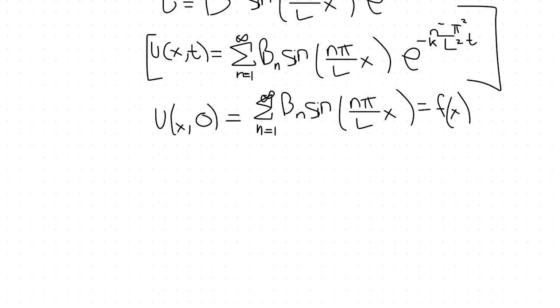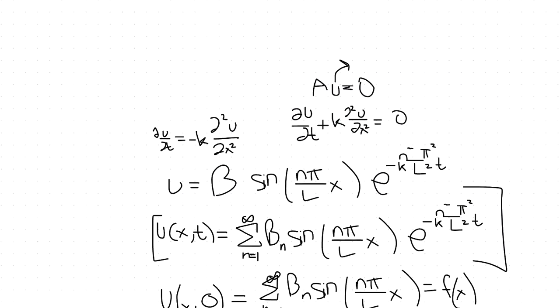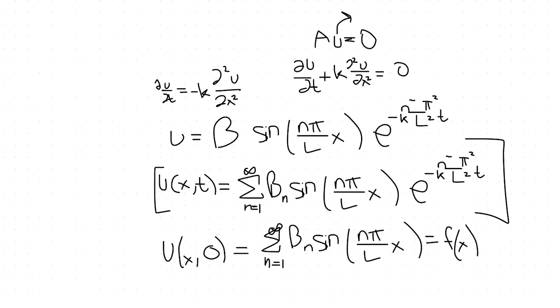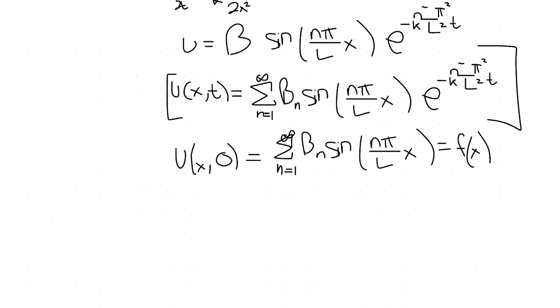and actually one more thing I want to prove. So as I showed up here, we can clearly see that this forms a vector space, the solution space. We can call it the solution space of the heat equation. One more thing I want to do to prove this point is to show the orthogonality of the term sine of n pi over L x. What I mean by that is that for this term to be used as a basis vector, we need to show that for all sines of all numbers n from 1 to infinity, they're all orthogonal to each other and therefore form an orthogonal basis space.